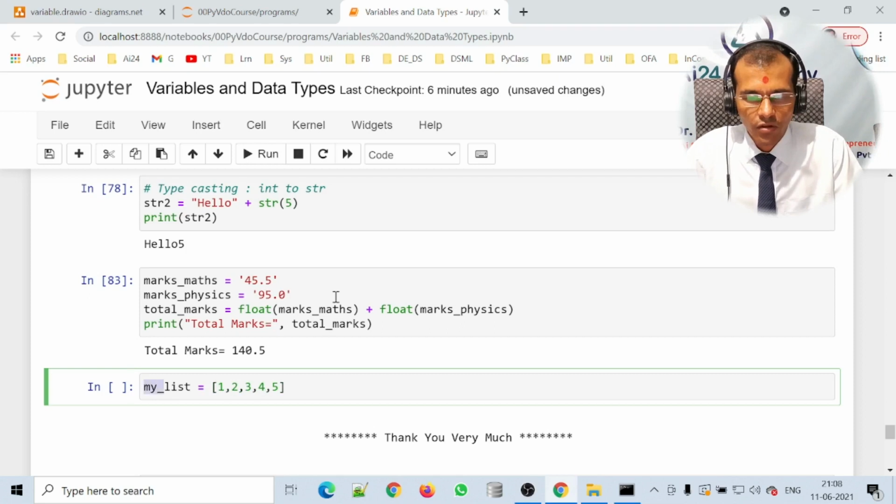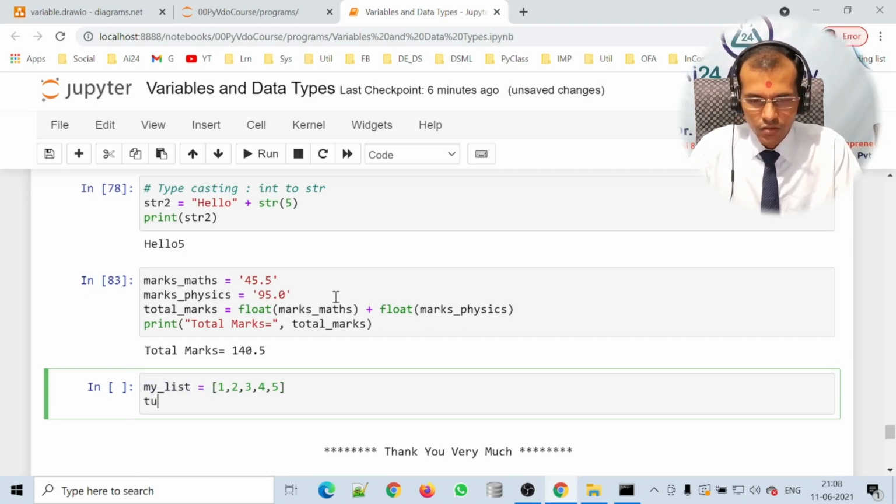I have a variable of type list and I want to convert this into a tuple. So this is my tuple. I want to convert this into a tuple because a list is mutable, meaning I can change these values, but actually my data is available in a list data type variable, and I want that these values should not be changed later on. So what I can do is convert this particular list into a tuple.